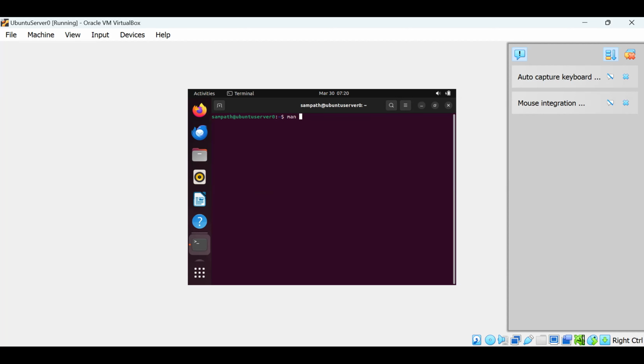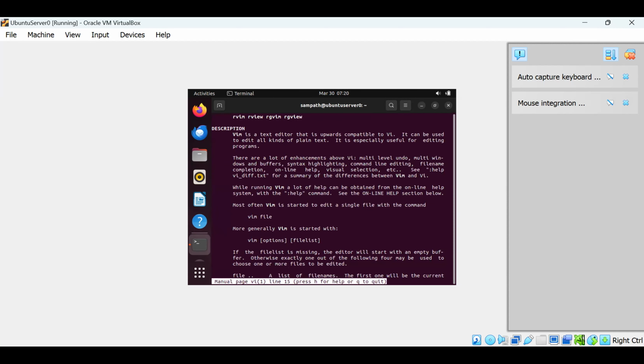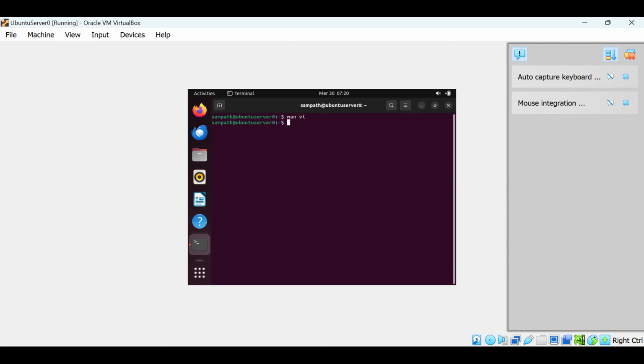If you want to get help, you can type man and try VI, which will give you the help for the VI command. This is called the command manual. For any command that you want to know, you can type man and the command name. It will be a comprehensive one. If you want to come out, you just type Q.